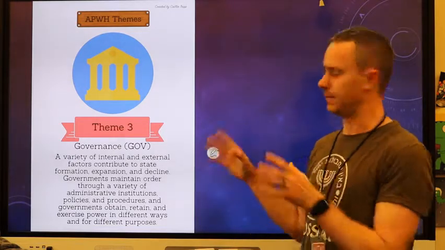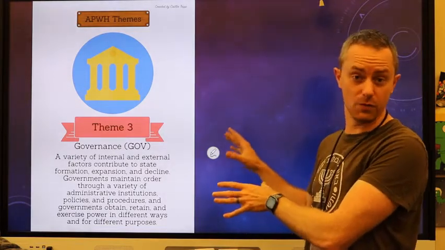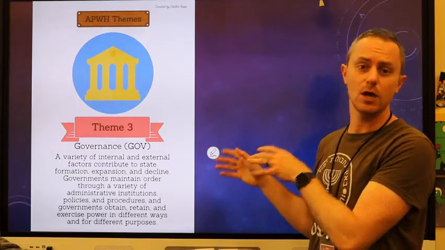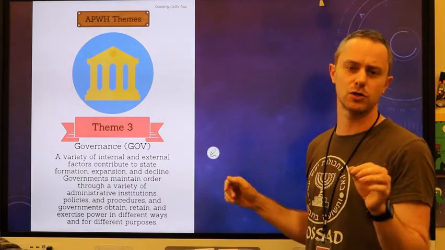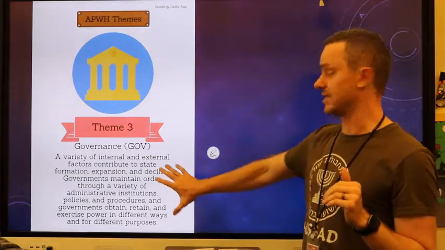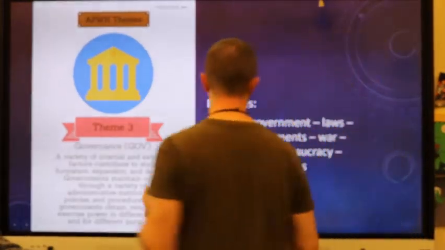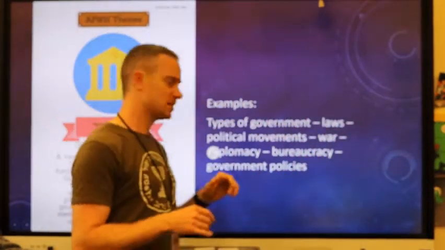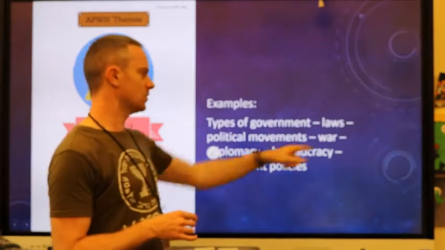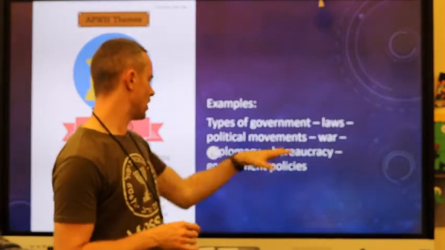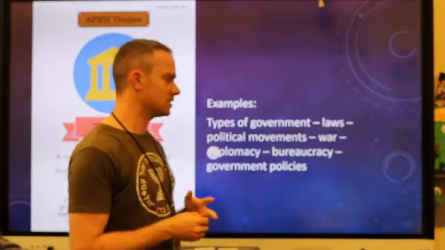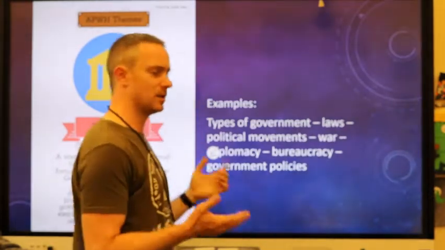That's a lot to take in. I'm going to leave that for a moment. You can read that, hopefully. If you haven't looked at this, you'll see this in the course and exam description. They'll go through each theme in this exact wording. A couple of examples are types of governments, laws, political movements, war, diplomacy, bureaucracy, government policies, things like the military.